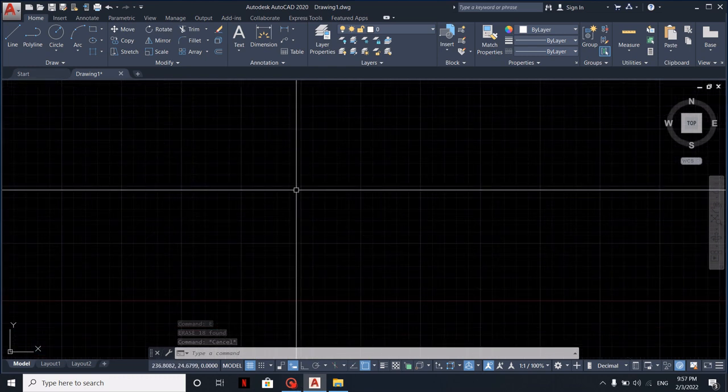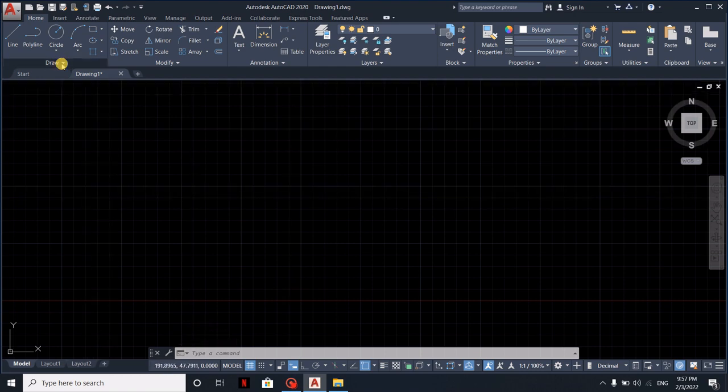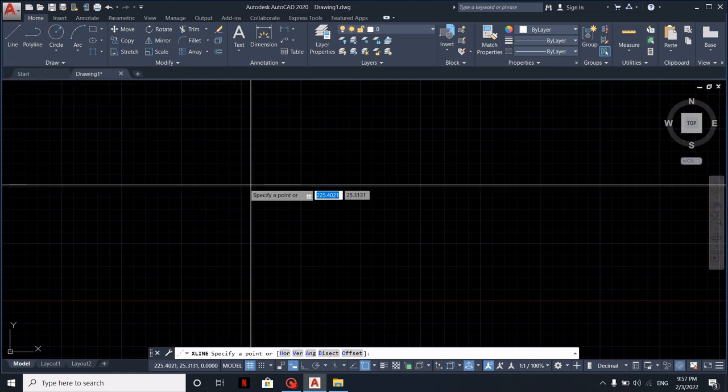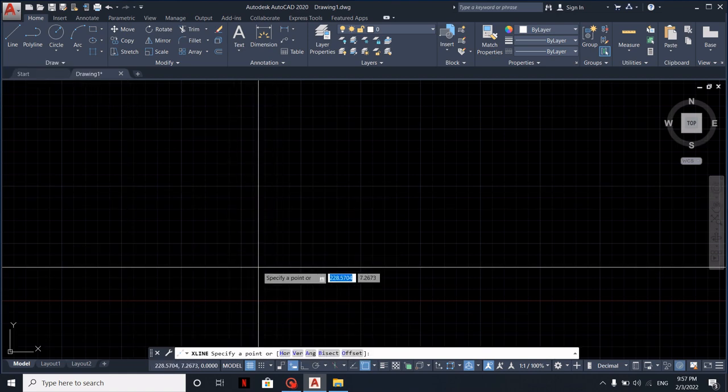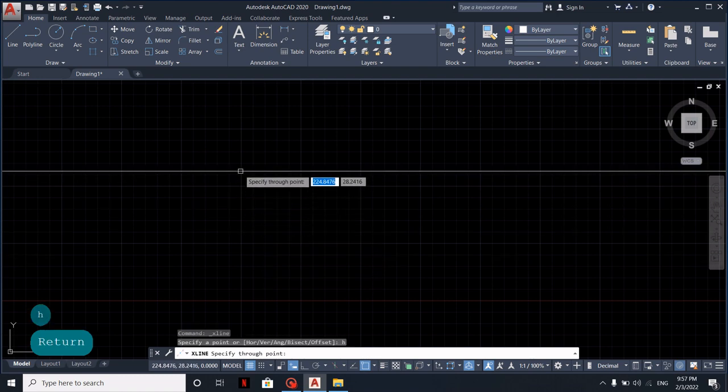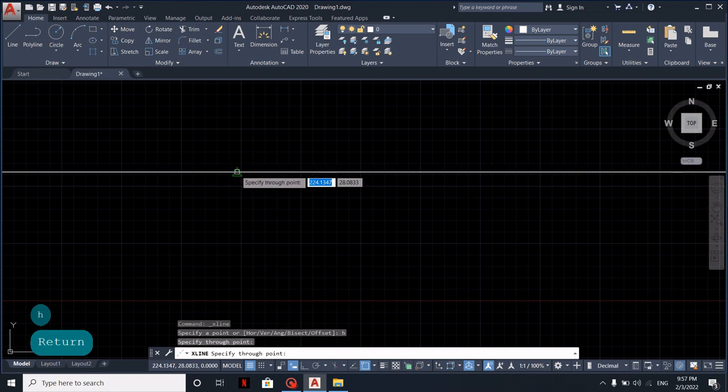To create a horizontal construction line, draw construction line. Press H enter for horizontal. Specify the point where the construction line should pass.